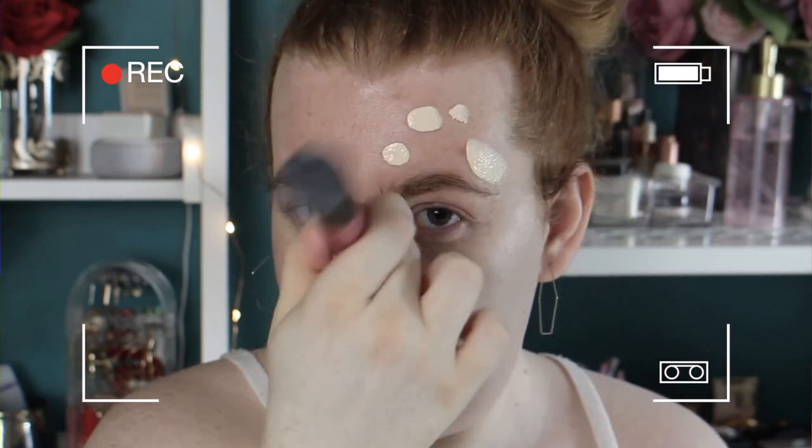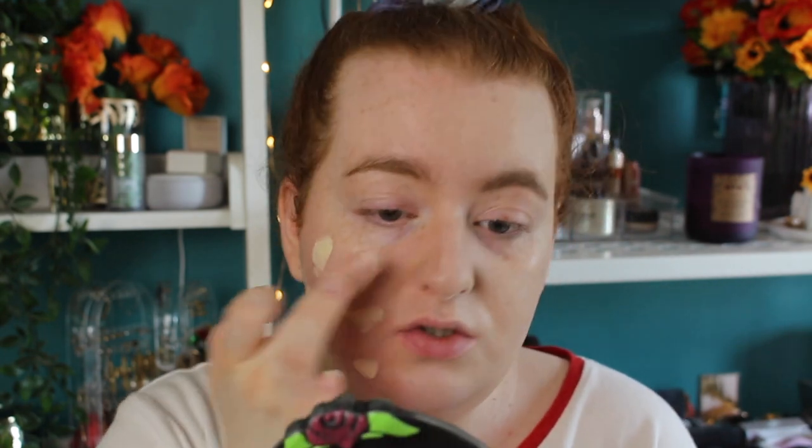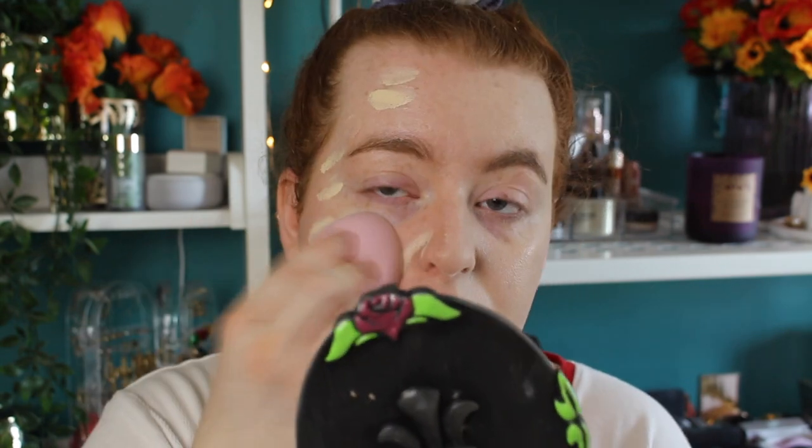I'm going to go in with my brush and a little bit more product and stipple it around to build it up with a second layer, since I didn't use that much. I prefer to build coverage gradually rather than go in with too much. That's given me a tiny bit more coverage but you can still see quite a lot of my skin through it. Usually with Revolution's foundations they're pretty much full coverage — even their CC cream coverage is insane. This is a little different but I quite like it. Let me try the sponge side to see if we get fuller coverage and a different finish.